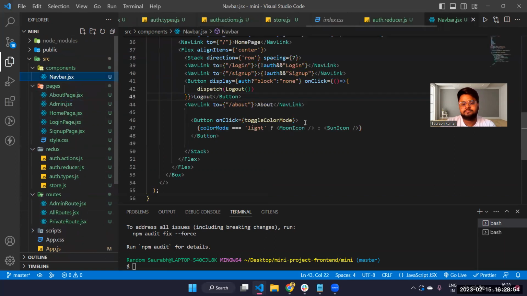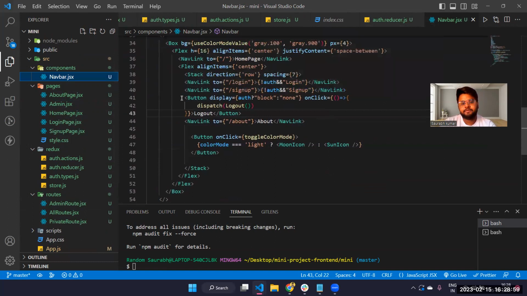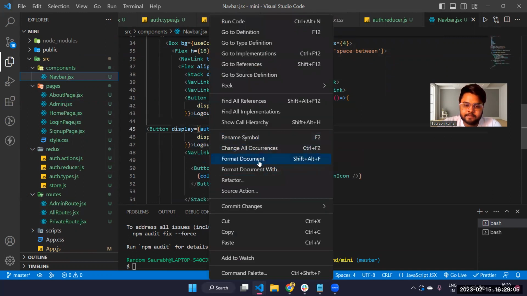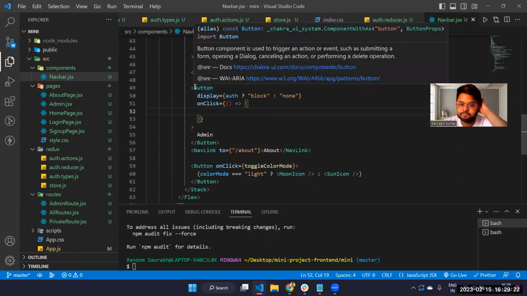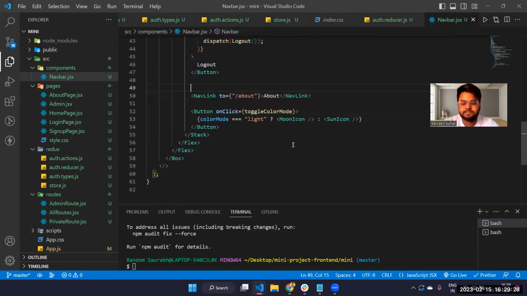In the navbar, and here we are gonna say this button. Here we are going to do Admin, and when we click it, where will it redirect me? So what we can do here, we can simply use nav. Actually, we don't need that. We can simply use NavLink. That would be great.